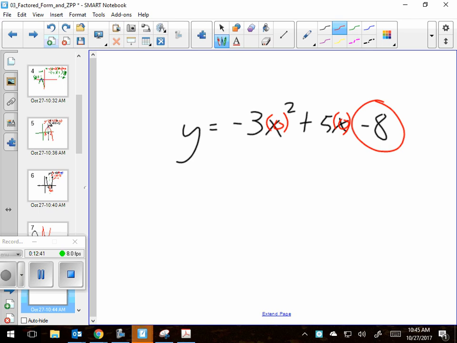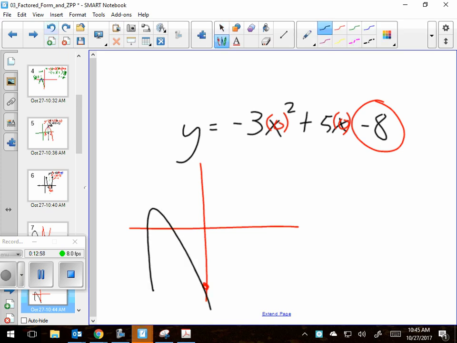Okay, so I know some stuff. I know that it goes through -8. That's all I know so far. Tell me something else about my parabola. Even on a really complicated looking one, you could know one more thing. Yes? The only problem is I don't know if it's this way or if it's this way. It's that way. How do you know it's that way? Yes, you're just guessing. Yes, there is a 50-50 chance you're right.